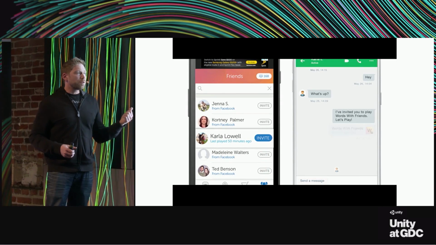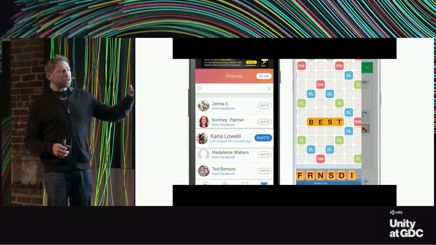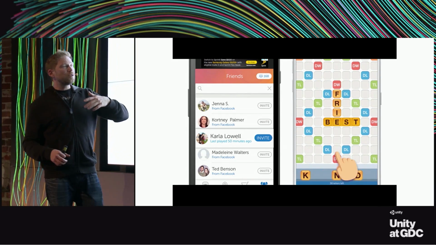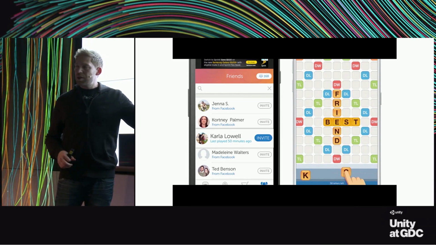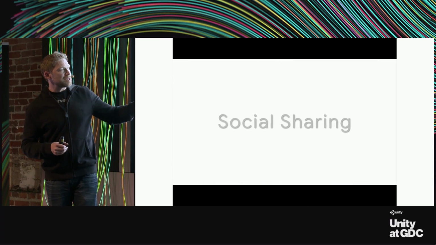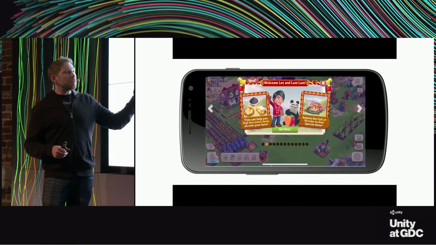All right. So this is an example from Words with Friends 2. Imagine a friend invites you to complete a turn. You get taken directly into the game, right? You're not going to the store details page when you click on the link that your friend sent you. You go right into the game. The same thing with this example.